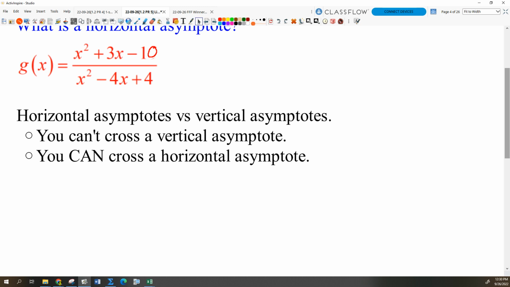We're going to find that when we have vertical asymptotes, it's like creating separate little parts of the domain that almost act like their own little universes, right? An ant walking along the function can never cross that vertical asymptote. So the ant is going to be partitioned into either the part to the left of a vertical asymptote or the part to the right. They can never cross it, right? So you can't ever cross a vertical asymptote. You can cross a horizontal asymptote. It's no big deal. Horizontal asymptotes work very differently.